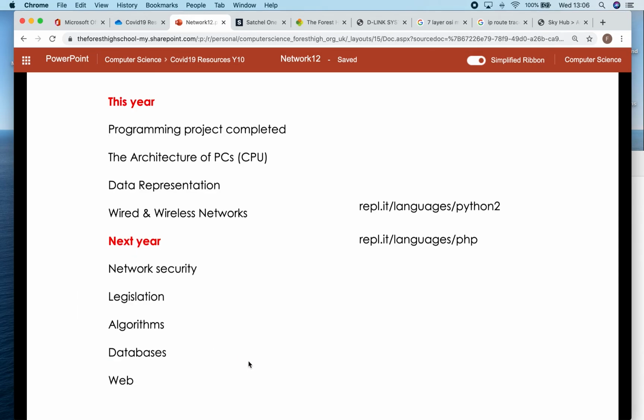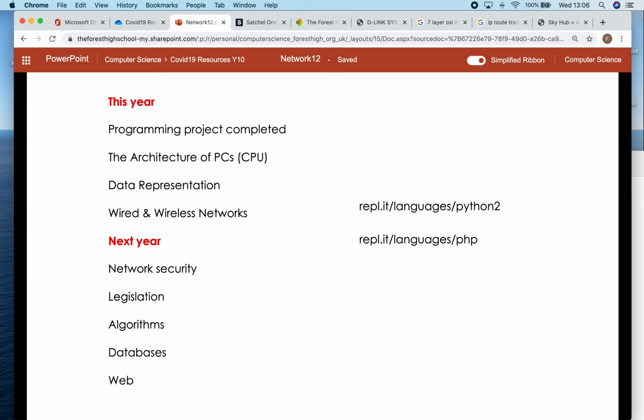So that's it. Layers is quite difficult to get through. You just need to know the concept, and I think I've outlined the concept there. You can go into it in a little bit more detail, but be careful online because it is really, really complex. And I don't think any of the revision guides actually deal with it in any useful sense. Just know that the application is your program that you're writing, and then you've got your transport layer, your network layer. That's basically all you need to know.